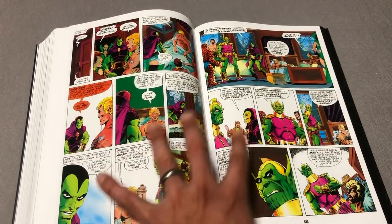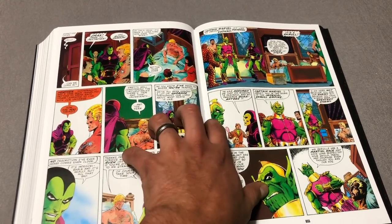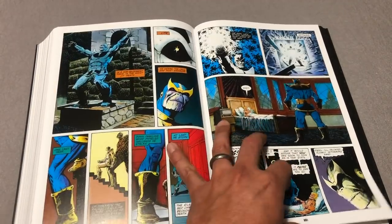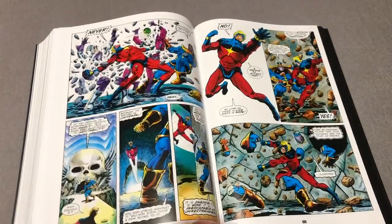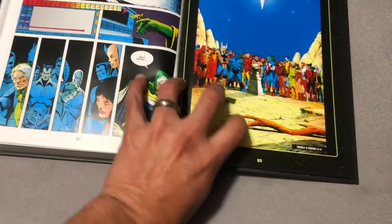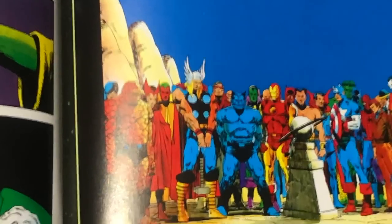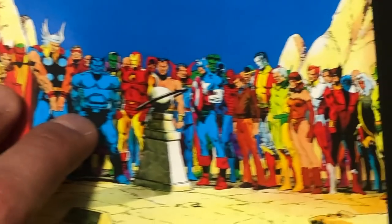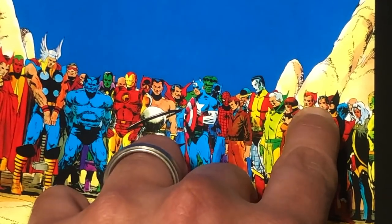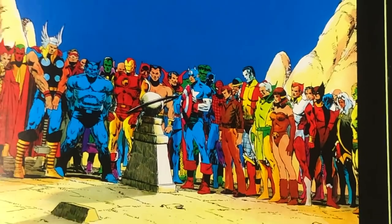He has ties — at the time, not to spoil much — he is tied down to earth with Rick Jones, so they have this connection there. And of course here's the death scene. This is a wonderful story. I remember this as a kid — a friend of mine pointed this out. Jim Starlin wanted everybody to appear, including Superman. And if you look close enough, right here, you can see his boots and his cape. And there's Superman behind Wolverine. I always thought that was really cool — a neat little way of sneaking a DC character into a Marvel book. Jim Starlin was able to do it for the funeral of Captain Marvel.